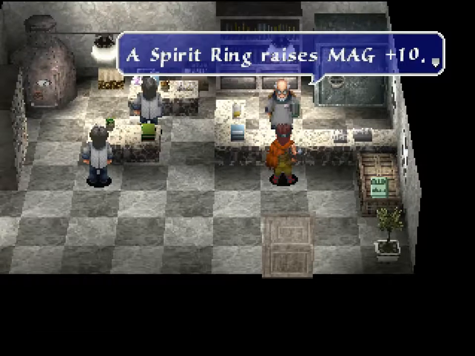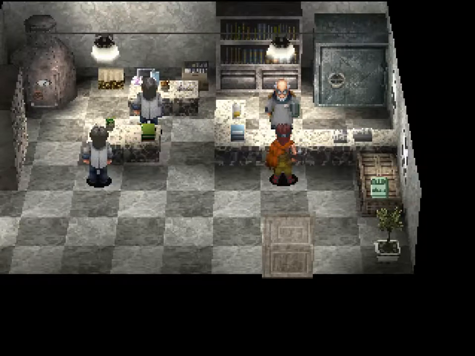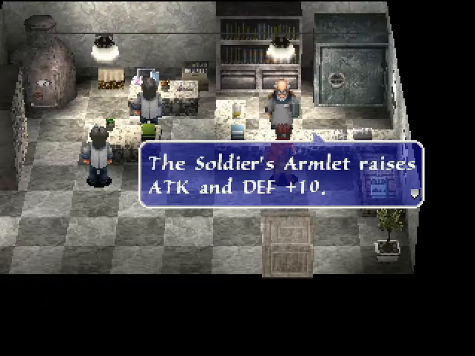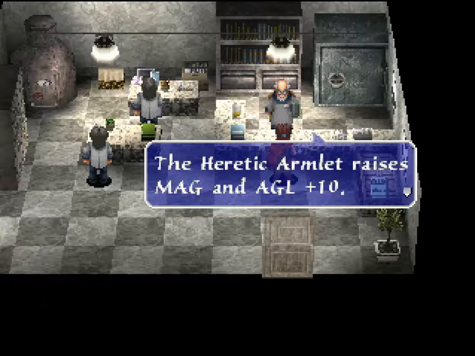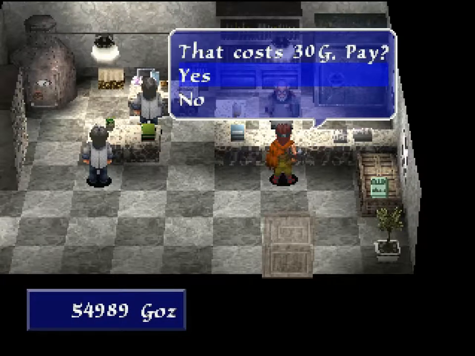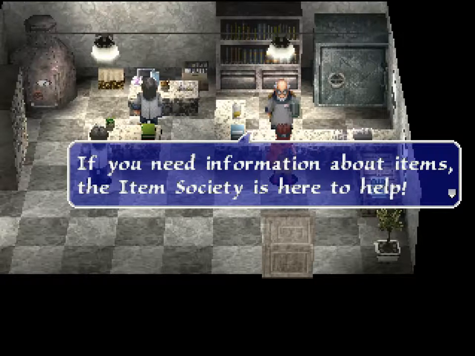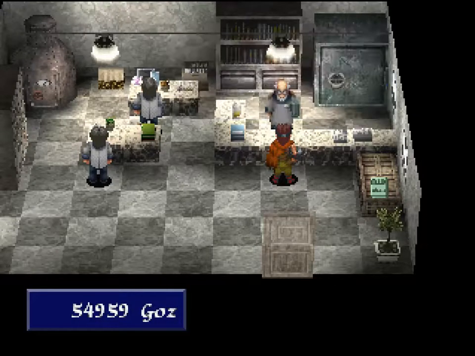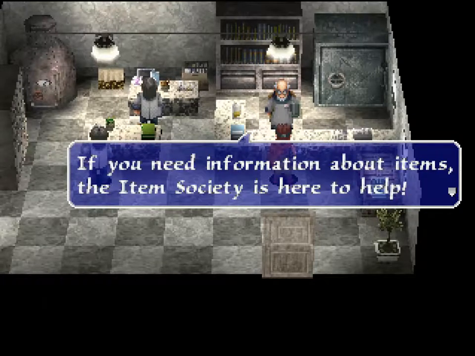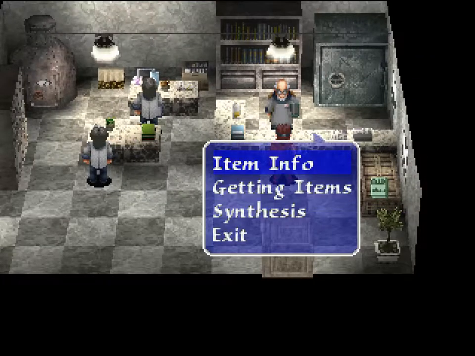A Spirit Ring raises magic plus 10. Okay. A Speed Ring increases agility, and that's it. Okay. Soldier's Armor raises attack and defense plus 10. That sounds good. Heretic increases magic and agility. Also not bad. Vitality Fruit raises the level of the one consuming it. Yeah, I've still not used that one. Mysterious Ore can strengthen the composition of other items. Okay. Also a synthesis item I would like to get my hands on. Depleted. Yeah, okay. Right. Getting items.